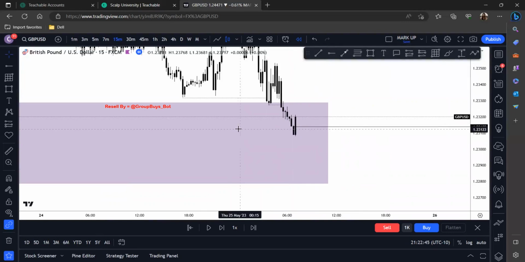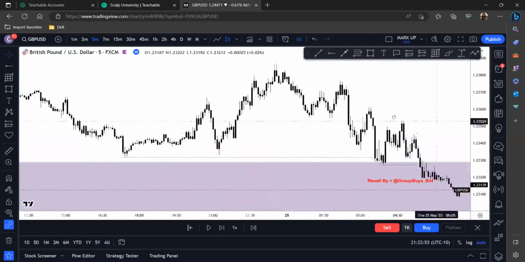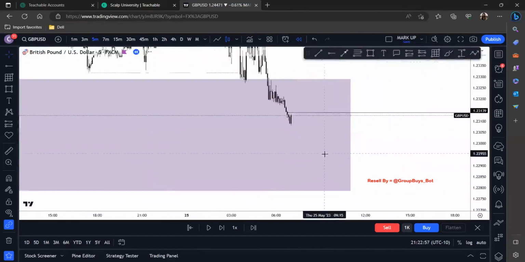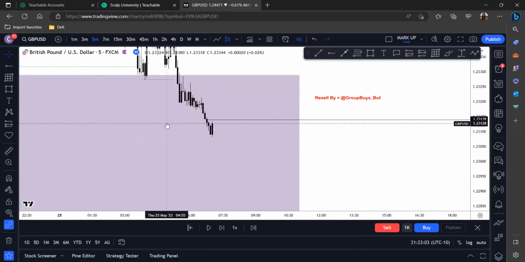So this is what I would peep on the 15-minute, and then I would drop down to lower time frames. So let's see what's going on the 5-minute. Nothing yet is going on the 5-minute. Obviously, it's still confirming to me that we did still break structure. So this is another confirmation to me.